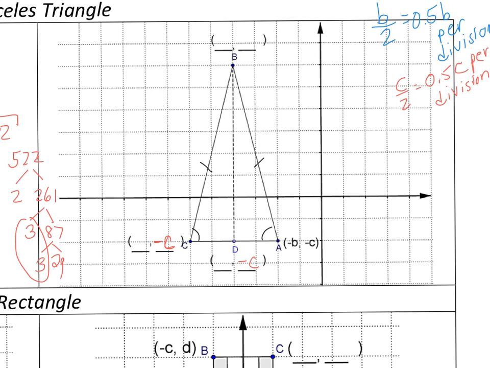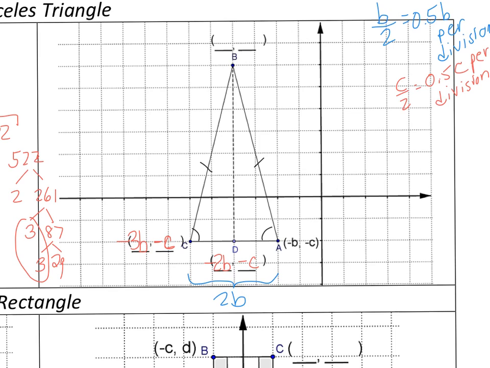And now let's look at from the x perspective. We have 2 divisions is negative 1b. 2 more would be negative 2b. And likewise, 2 more would be negative 3b. So we have all of these outlined here. Now let's look at the length here. From the perspective of length, we have 1b and 2b. So the length of our base is 2b.